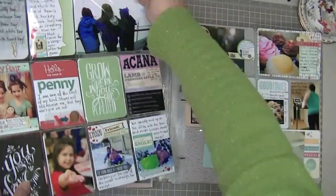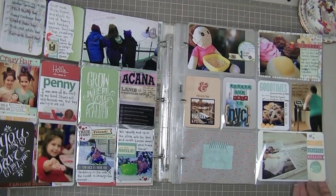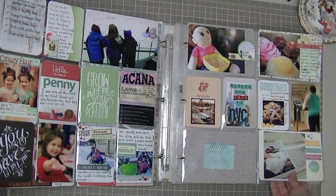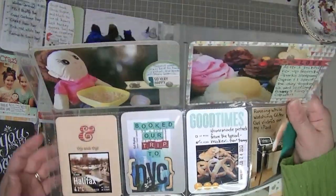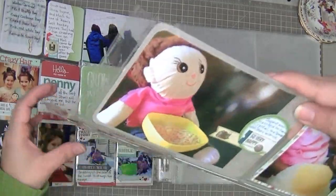So this was a really fun page to do. I'm having so much fun with Project Life. And I actually ran out of time and pictures to scrap. I was going along and I couldn't find any more pictures to do. I'm all caught up, but I wanted to keep on doing it. I still wanted to do Project Life, but I had to stop because I didn't have anything else to do.